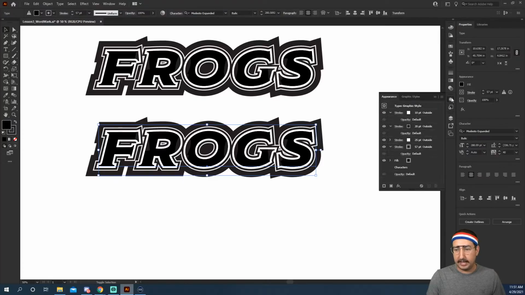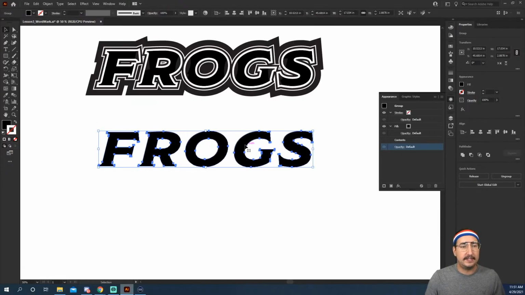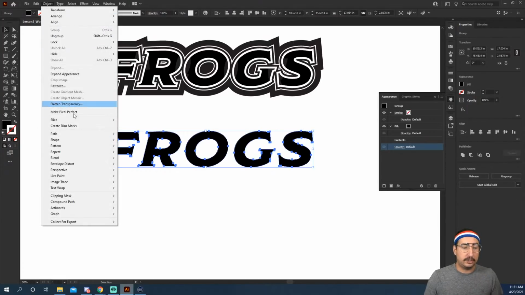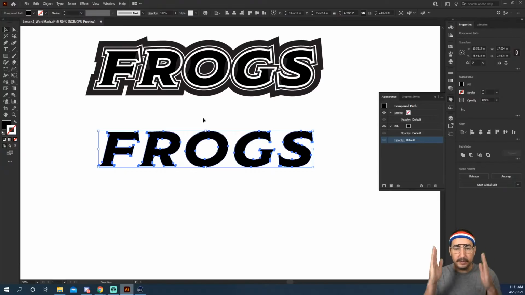So I'm going to go ahead and turn off all of these graphic styles, and we'll see the difference between the two in just a second. So I'll outline this, and then we're going to want to make sure that that is one shape. So we'll go to compound path and make. And this is going to eliminate the little overlaps that we have up there. You can see in between the G, there's like a little overlap. Those are some of the graphic styles overlapping with the live type.